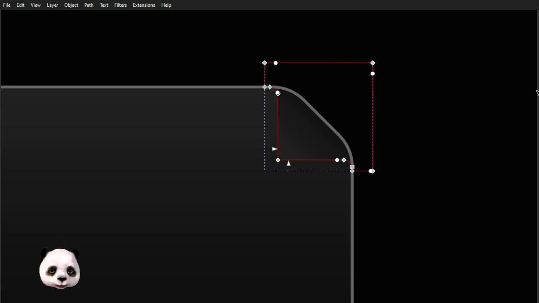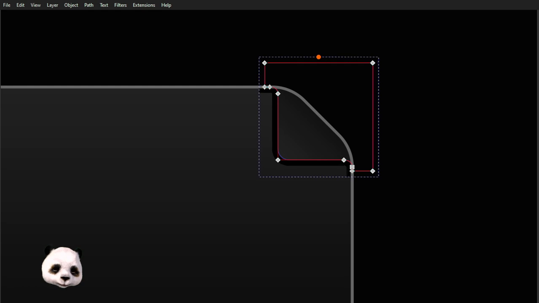Now, I'm not sure about this, because right now it's still non-destructive. Let's see if we can add an offset to it. And let's give it an offset. Yeah, this is a problem. But maybe it's not a big problem as I think.